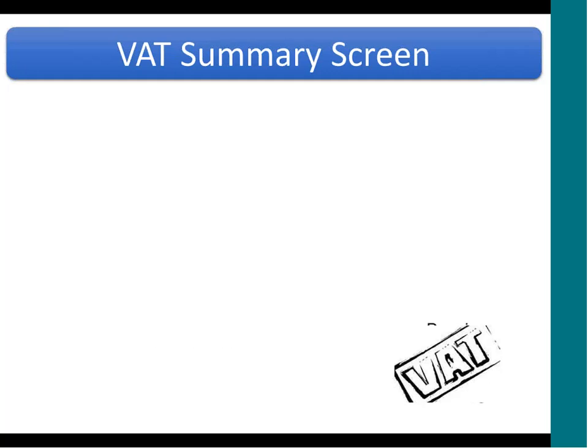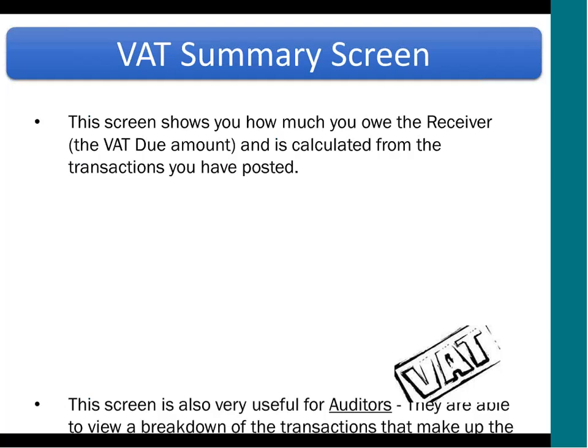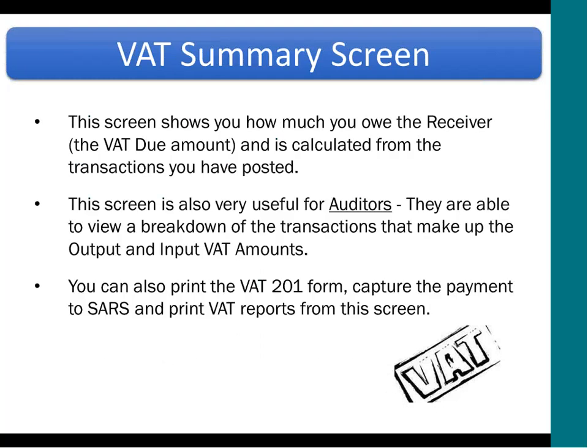One of the most important parts of the VAT summary screen is it shows you how much you owe the receiver of revenue, so the VAT due amount. This amount is calculated from the transactions that you've posted in LegalSuite. So every VATable transaction that you post in the system, the transaction will go against the VAT control account, and the VAT summary screen will use these transactions to calculate how much is your output VAT, how much is your input VAT, and what is due to the receiver of revenue.